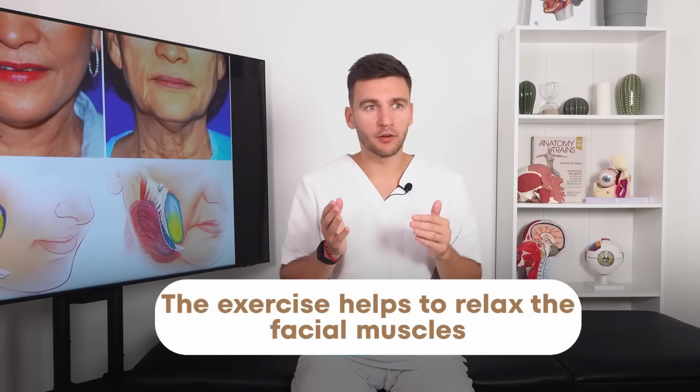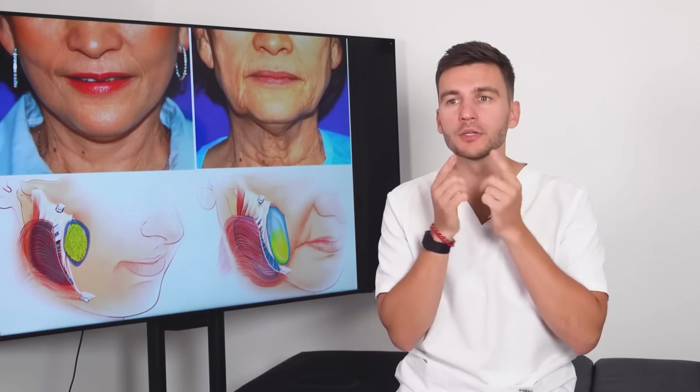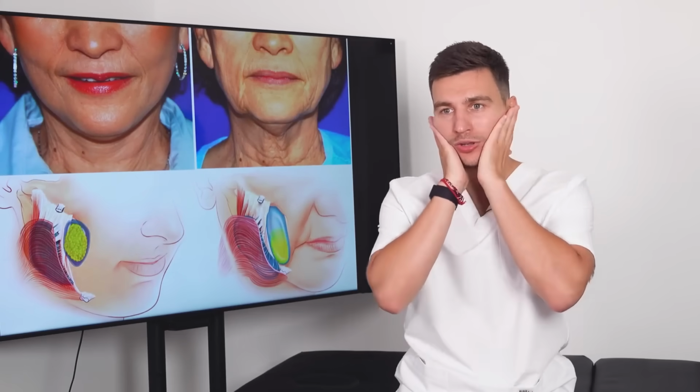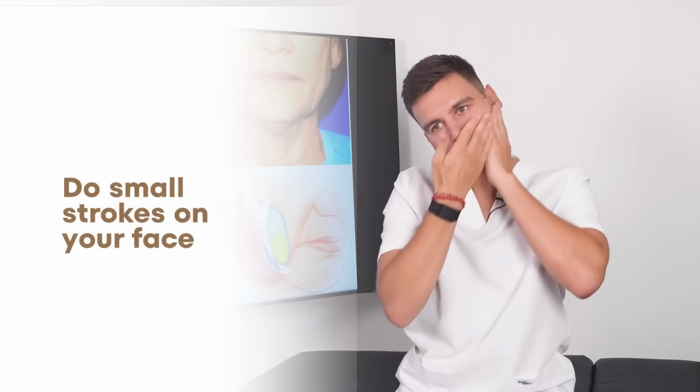And next, after that, I recommend regularly doing lymphatic drainage. Your movements should go from the chin toward the ears. I recommend doing this regularly. You can even do it like this. So, for example, if you're in front of a reflective surface like a mirror, you can carefully and gently use your hands to make smooth and even movements in one direction and then slowly in the other. This is the bare minimum to help relax this area and eliminate stagnation.